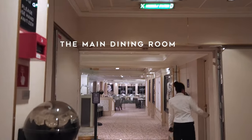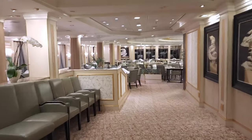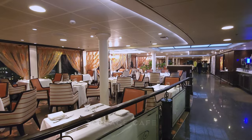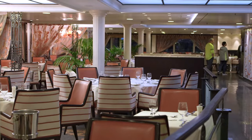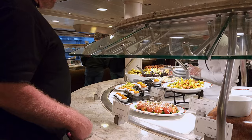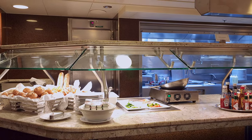The main dining room is a great option for those wanting to try different dishes in a more formal atmosphere than the buffet, with delicious breakfast and dinner options. We preferred the terrace cafe for dinner most nights as we didn't follow a schedule while visiting each port. The buffet is a great option for everyone with its ample variety of foods along with a full grill station where you can get freshly cooked seafood and meat.